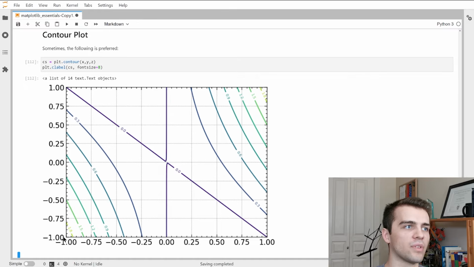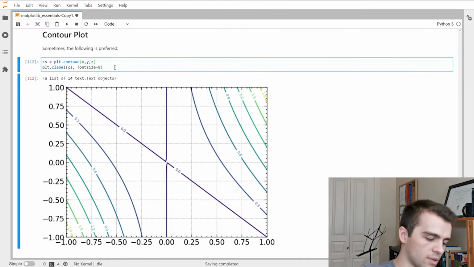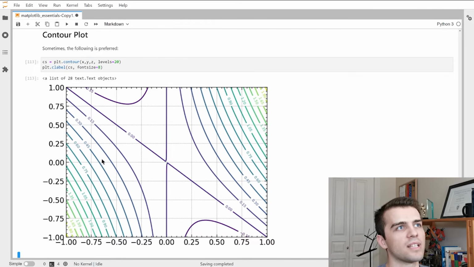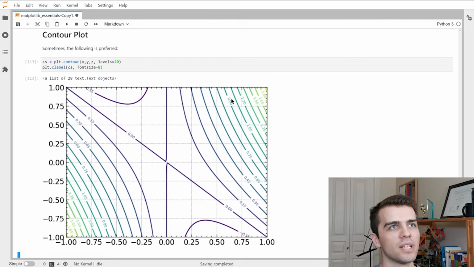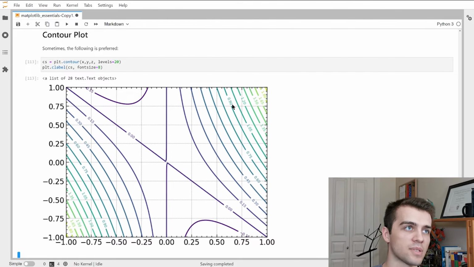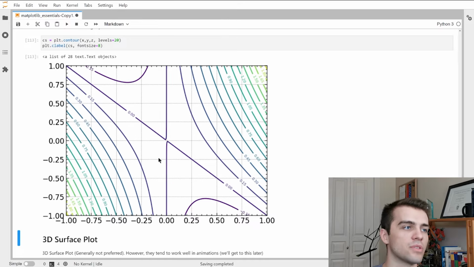And if you don't like the number of lines, if you want there to be more lines, you can add more, same as before, levels equals 20, for example. And you get something that looks a little bit more dense. And I like this, right? This is a really nice looking plot. You have a combination of the colors, which sort of guides your eye to making it look like it's larger, but then you can also see the specific values themselves. So contour plots, even in courses like E&M, when you're plotting potential, lines of constant potential are an important concept in E&M. And so this sort of plot is useful.